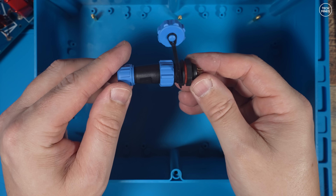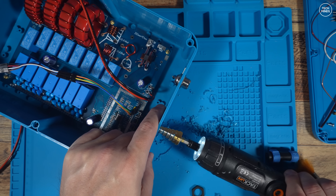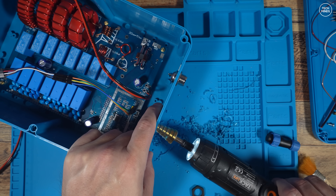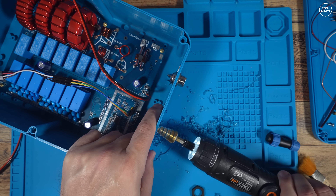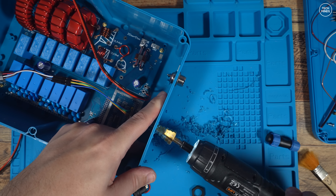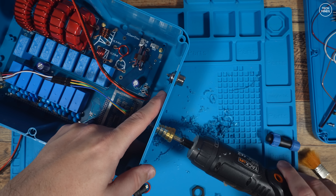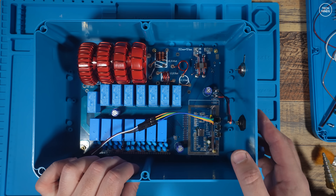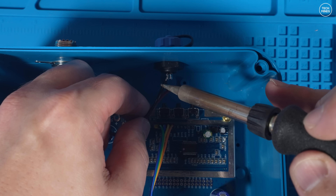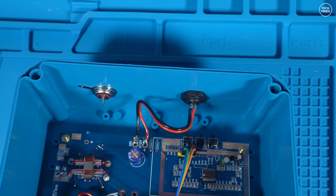The included power socket is not adequate for me as it's not waterproof, so I got a waterproof version from Amazon for a fairly cheap price. This provides a nice waterproof connection to supply the 12 volts required to power the tuner. Again using the same hole-cutting tool on the plastic, although this hole is slightly smaller. This part does have a rubber seal on one side, but I'll still add some silicon sealant later. I'll just trim the power cable soldered on earlier and solder those wires onto the pins on the back of that socket.